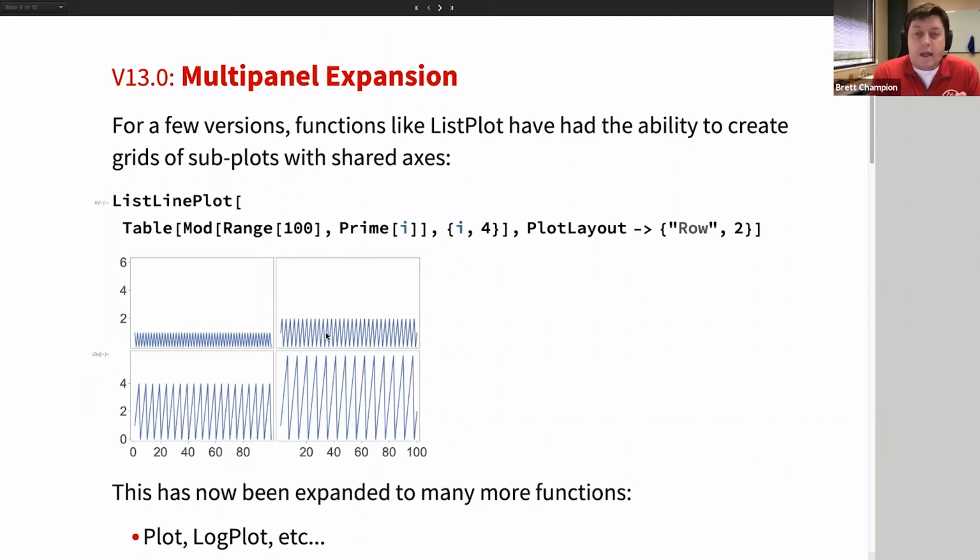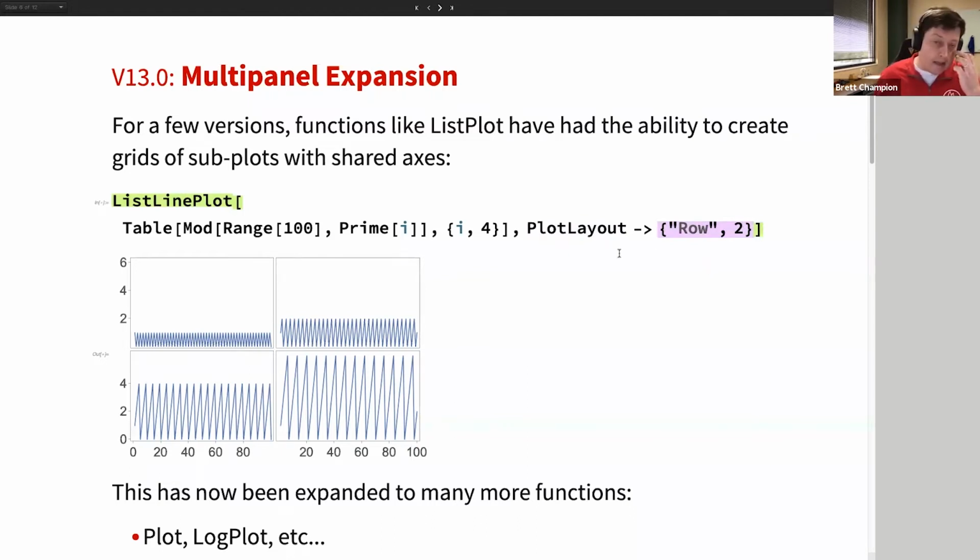So now we'll look at multi-panel visualization. We introduced this in, I believe, version 12 for the list plot family: ListPlot, ListLogPlot, DateListPlot. And now in 13, we're expanding it out to a lot more functions. The general mechanism is that you have PlotLayout, and you can say Row or Column, or give a list with Row and how many rows you want, or Column and how many columns you want.